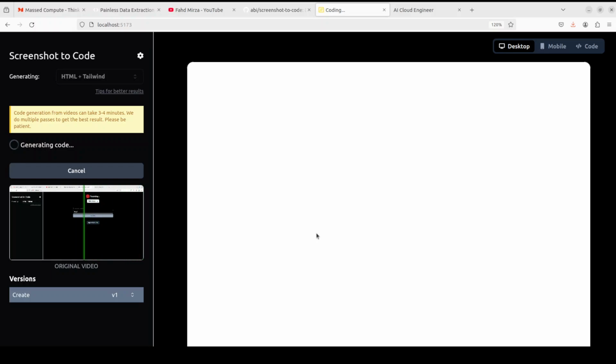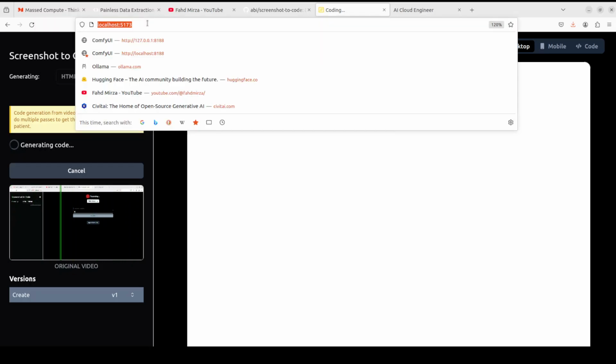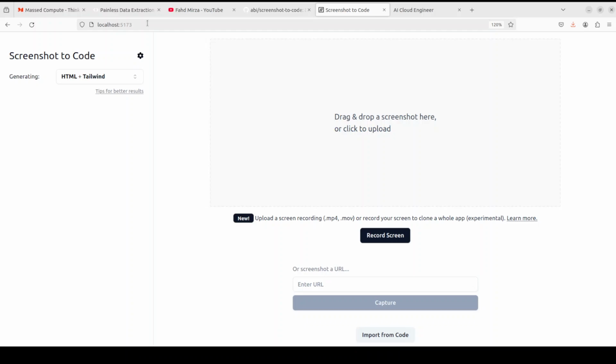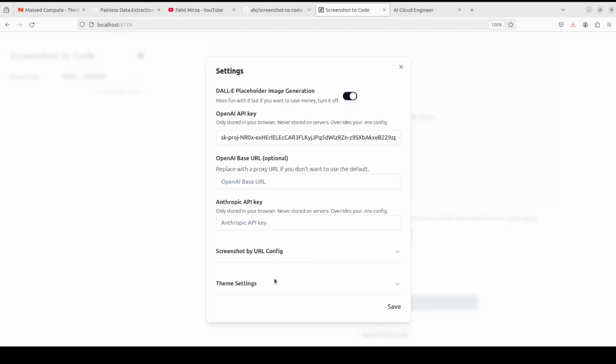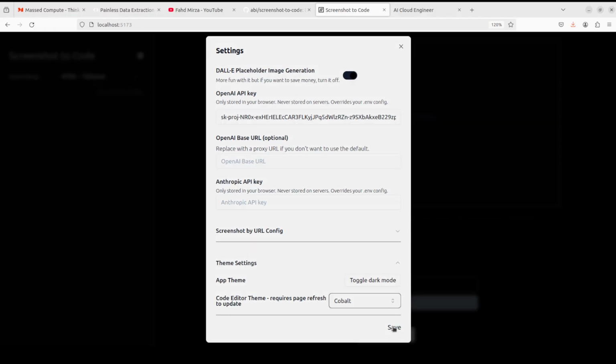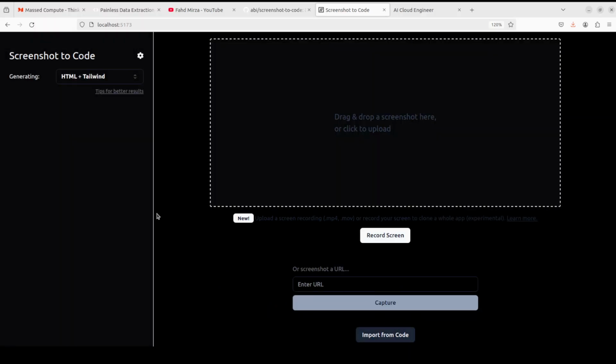I have found out that this still takes a lot of time and it is a bit expensive. And by the way, the previous one which I ran cost me around 18 cents, so it is still slightly expensive. So yeah, this is quite interesting. And as I said, there are a few things which are still being ironed out around screen recording, but other than that, this is crazy. Also, you've seen that it doesn't retain a lot of settings whenever we reload the page, which is interesting. As you can see, I had to go back here. But all in all, really good tool, lots of options there.